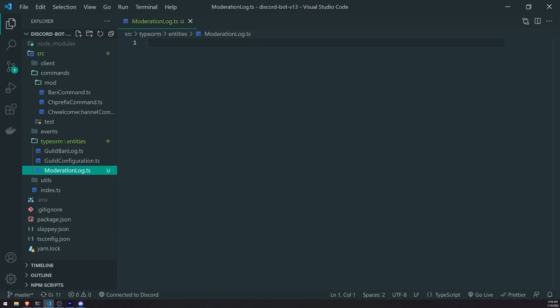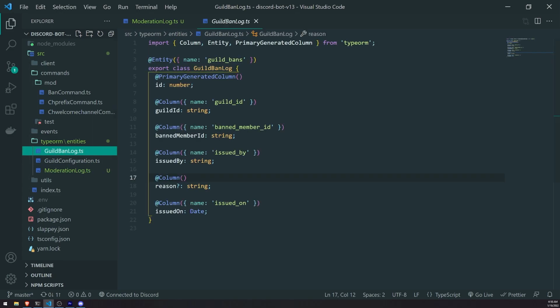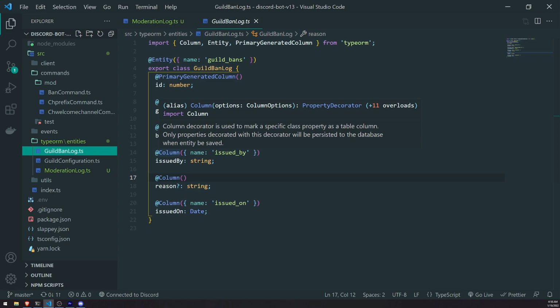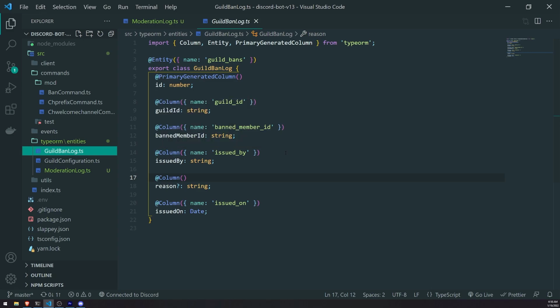I actually think this is a lot better. Instead of creating multiple entities, we can just create one entity, and we'll have all of the same properties. I do think that at some point we might need to expand the entities quite a little bit. For example, if we want a feature where we can temporarily ban someone, we might need to migrate from that. I'm not too sure, but I think for now this is just fine.